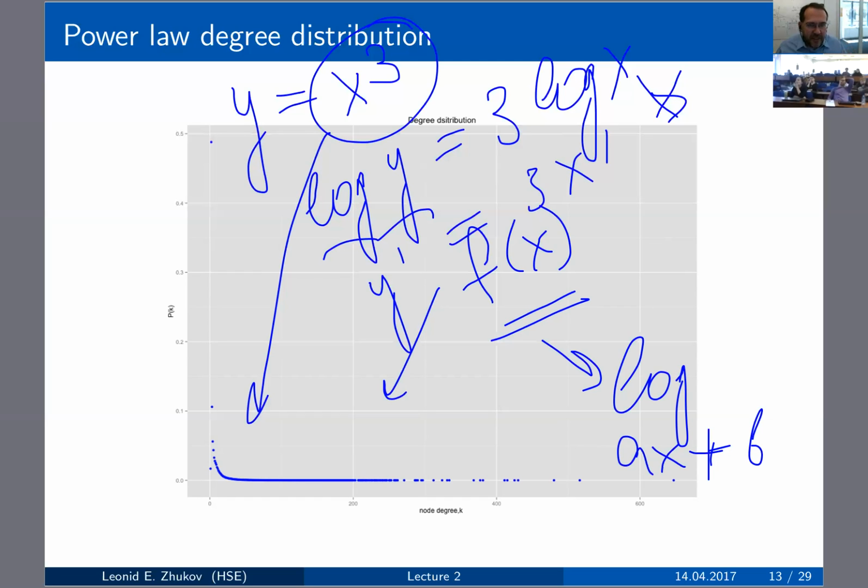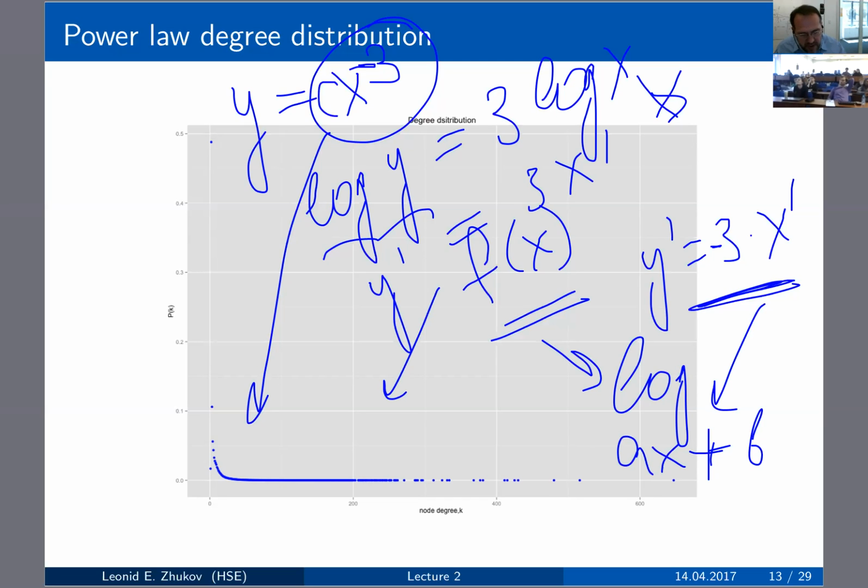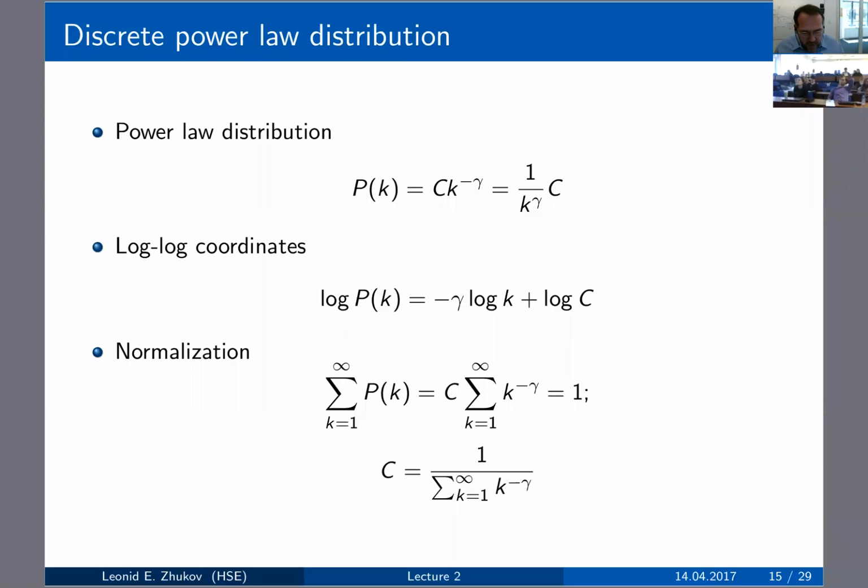The only problem here is, this y prime equal 3 times x prime. What angle will this curve have? I mean, it's a line, but it's going to be growing, right? And we want it decreasing, so we need to have a minus here, right? And for the minus to be in there, there has to be a minus in there, right? And there is a little detail that it also has to be shifted a little bit, lifted, but that will happen from some normalization constant there. Okay, good. So that's actually exactly how it works.